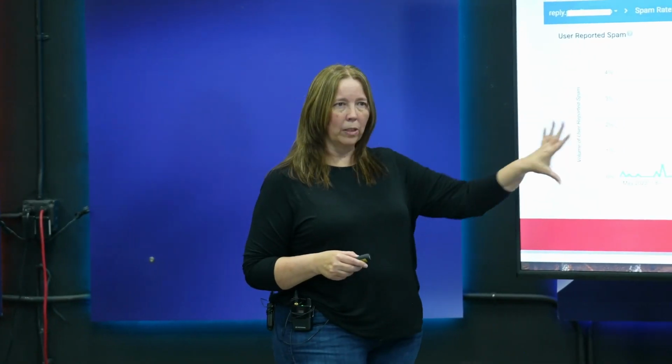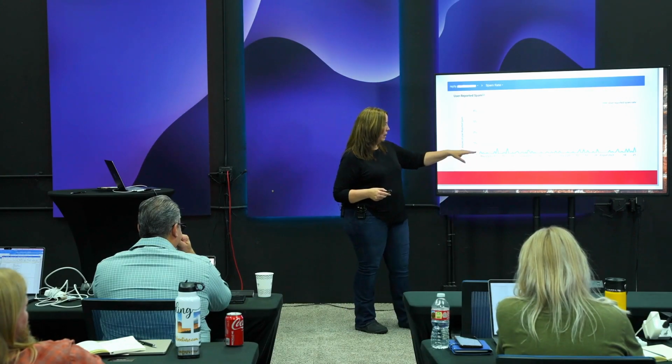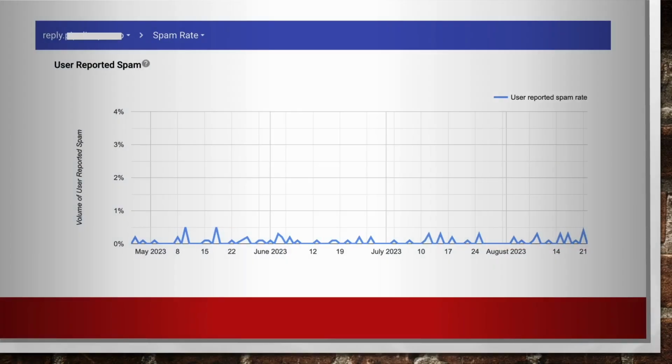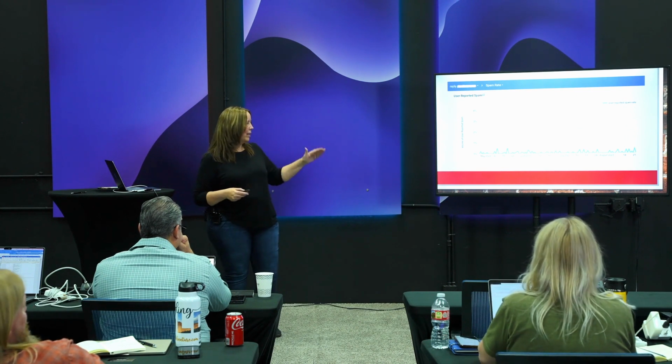That's different. So here's an example of what a spam rate graph looks like. It's our client. This is what we want to see. I'd love to see a flat line, that'd be even better. But the reality is people complain, and this guy sends to his whole list a lot. So this is the 0.5% line right here. You can see maybe that one's barely above it, but pretty much we're riding at or below 0.5% for all of that. And it's a pretty steady thing. He does kind of the same emails a lot. It's not like he has some brand new thing he's trying. He's got a certain cadence to what he's doing. So we can expect that this is how it's going to go. And that's perfectly okay.